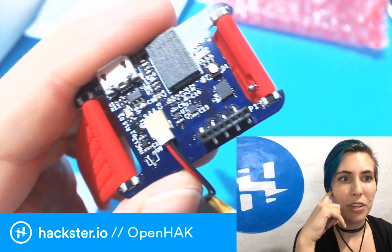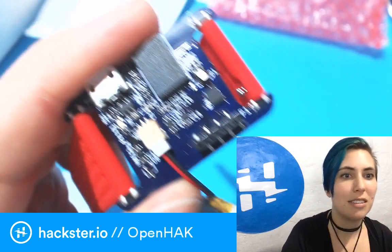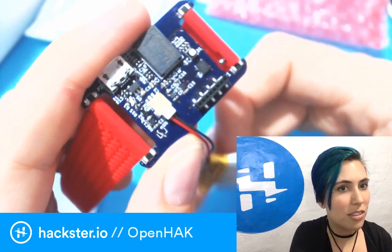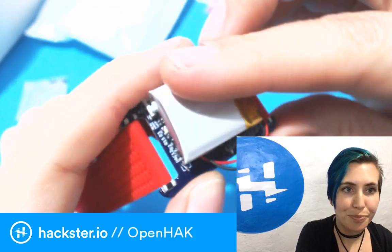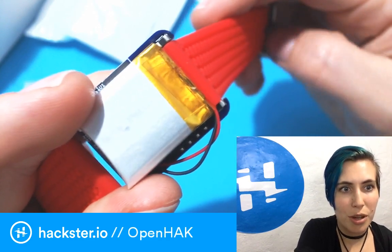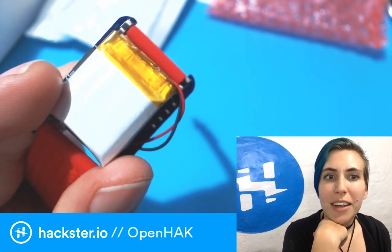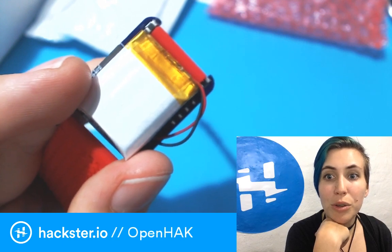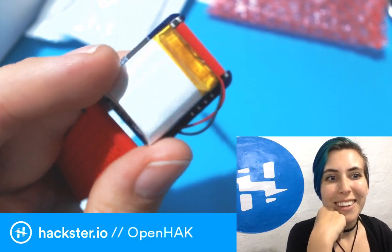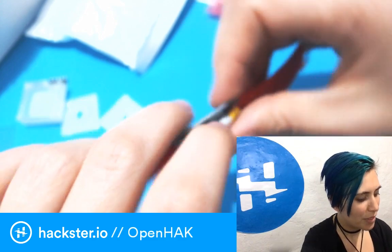Here's some info on what you're getting. OpenHAK. This board was produced by OSH Park, that's why it's purple. The watch band is made of silicone rubber. The battery sits right on top of the OpenHAK inside the case. It should last for a couple days on a full charge. Two copies of the case. Pardon me. The bottom part is flat with a hole for the MAX heart sensor. You might want to glue your bottom case on. Crazy glue, epoxy, fielder's choice. The top part has a cutout for the USB port and it should snap on top of the OpenHAK. This can be glued too.